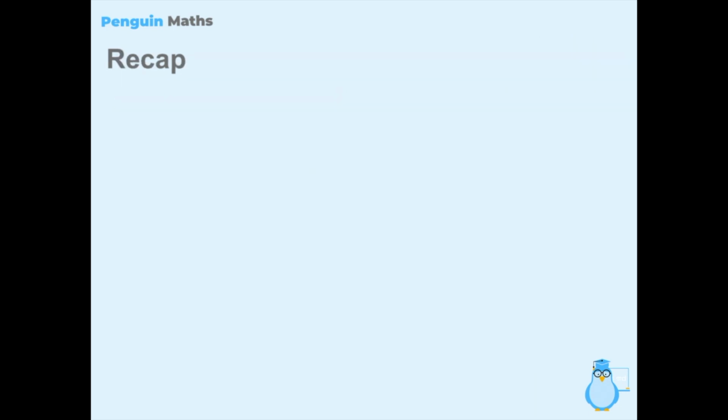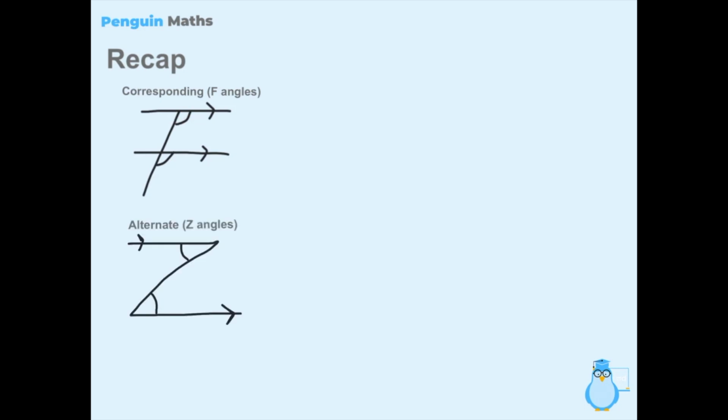Okay, so let's have a quick recap of this lesson before we finish off. We said that if we have two parallel lines and one other straight line running through them, then the angle that that line makes with the first parallel line is the same in the second parallel line in the exact same position. We also said that the angles on the opposite side of the straight line running through the parallel lines are equal as well if they make this Z shape, and these angles are called alternate angles.